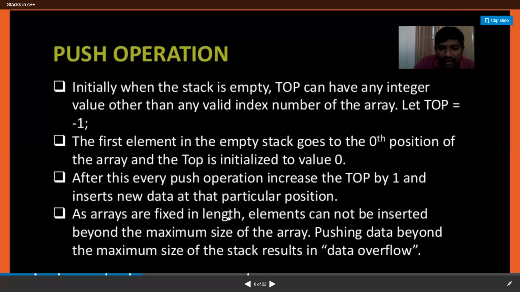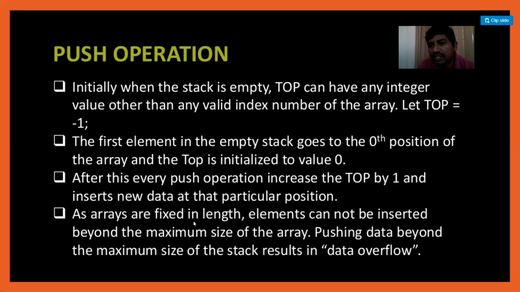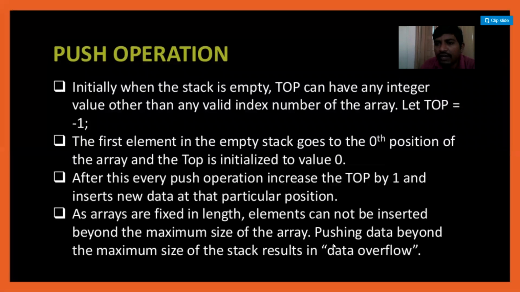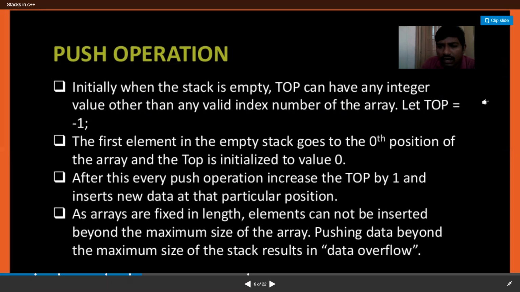As we just discussed, arrays are fixed in length, so elements cannot be inserted beyond the maximum size of the array. If the size of the array is 10, we can insert 10 elements into the stack. Pushing data beyond the maximum size of the stack results in data overflow. If you want to insert the 11th element, it shows data overflow. That means we need to check whether it is full or not. If the top is 10, then it is full, and it is data overflow. In this way, we can write the push operation.